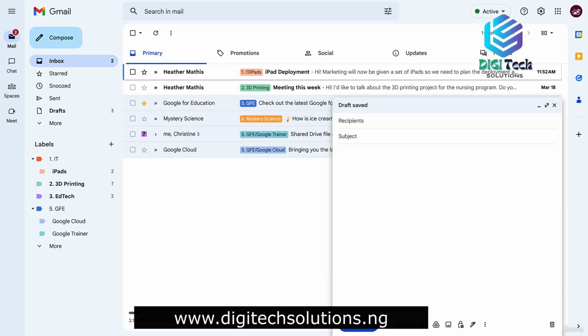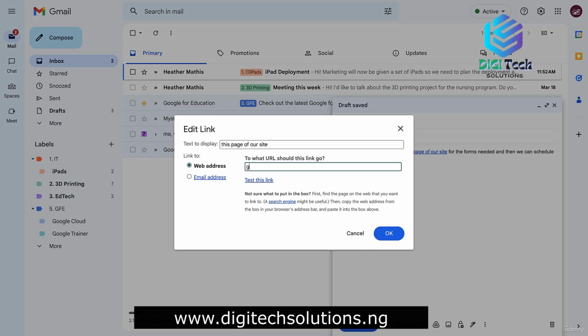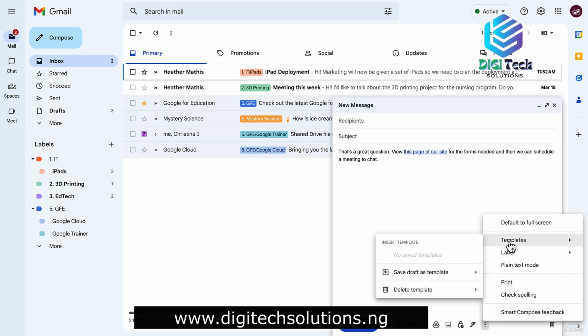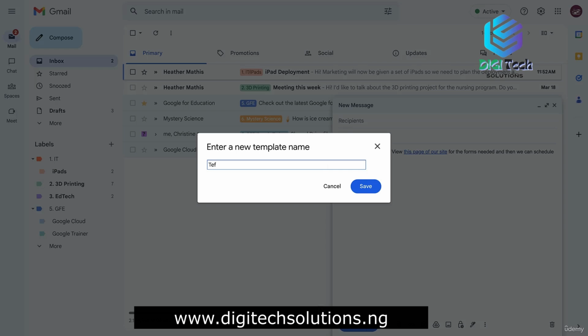First thing we need to do is type out the email response. Now typically that does mean that there is no greeting or no signature. Type out the sentence, the paragraph, the steps, whatever it may be that you need for this template. So for example, I'm giving someone the link to the website where they can find the resources that they are asking for. Now that I have that typed out, I can go back in and this time I can select Save Draft as Template. And then I'm going to select Save as a new template and give it a name. You can repeat that process to create as many templates as you need.